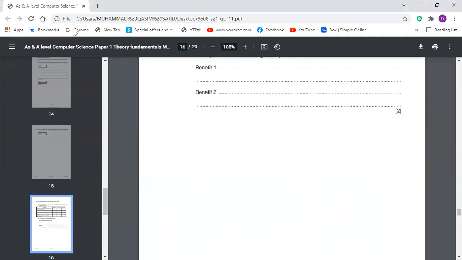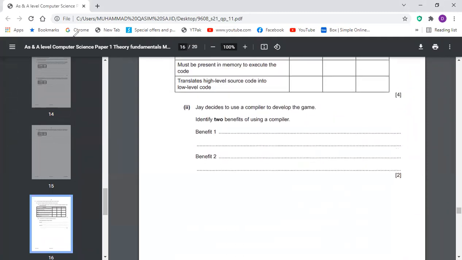Now for the next one, you have to write the benefits. Jai decides to use a compiler to develop the game. Identify two benefits of using a compiler.